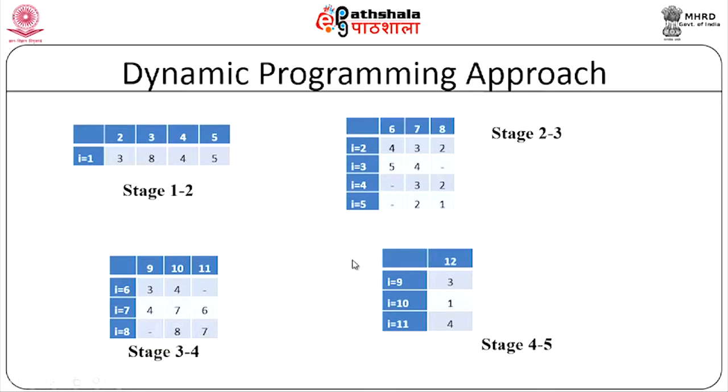So, the problem is very simple. You have to start from vertex 1, then you have to end in vertex 12, which is going to be your destination. You have to find the shortest path. So, you are going through various vertices involving stages. Okay. So, the logic is how to solve these set of problems using the dynamic programming approach.